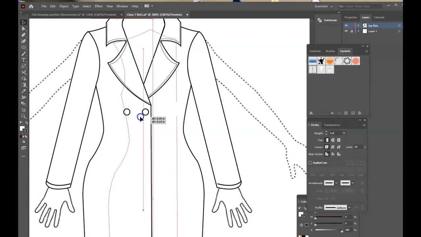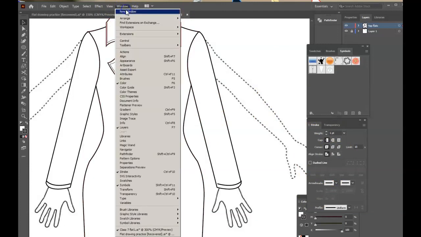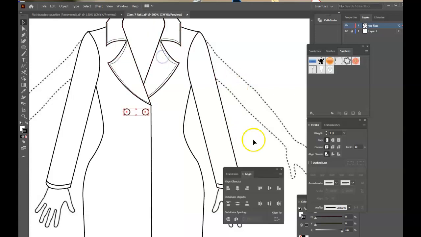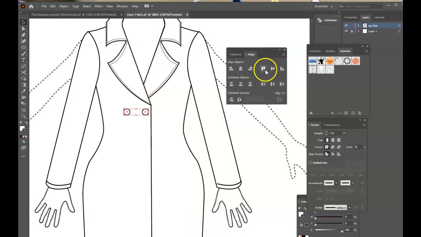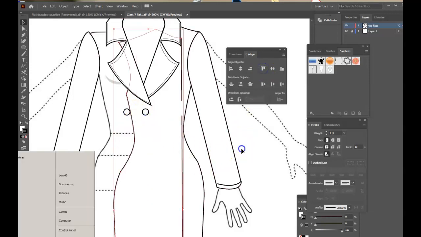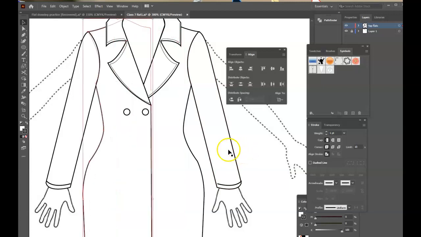So we will select this together and then align and then make the top high. And then this one, let's select as a group, and then Ctrl C, Ctrl V.